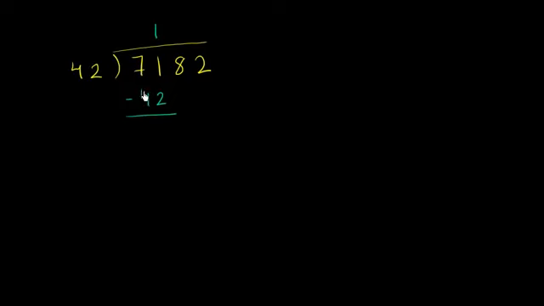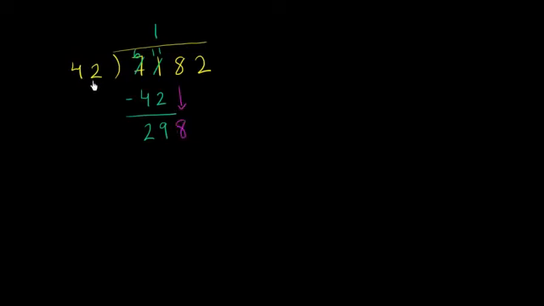Now, you might be able to do 71 minus 42 in your head, knowing, hey, 72 minus 42 would be 30, so 71 minus 42 would be 29, but we could also do it by regrouping. To regroup, you want to subtract a 2 from a 1. Well, you can't really do that in any traditional way. So let's take a 10 from the 70, so that becomes a 60, and give that 10 to the ones place, and then that becomes an 11. And so 11 minus 2 is 9, and 6 minus 4 is 2, so you get 29. And we can bring down the next place value, bring down an 8.